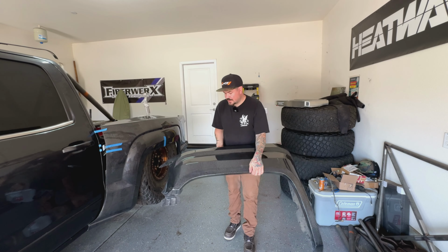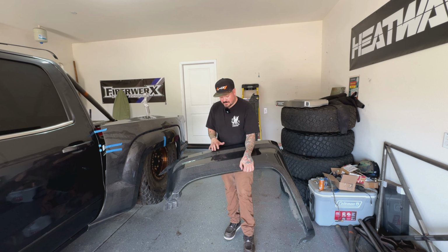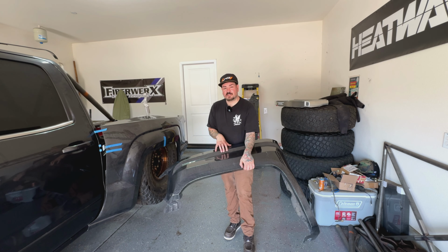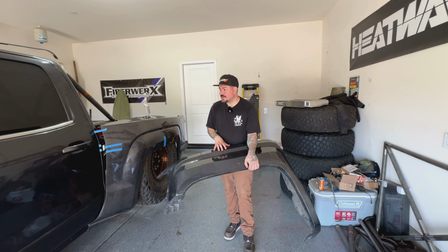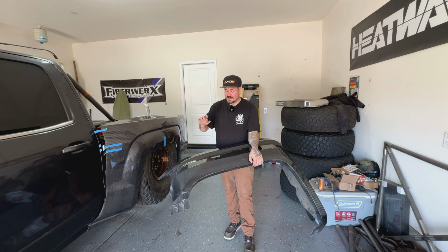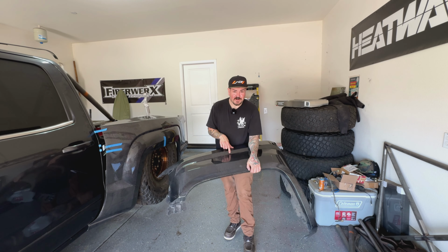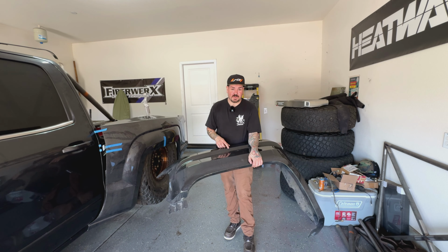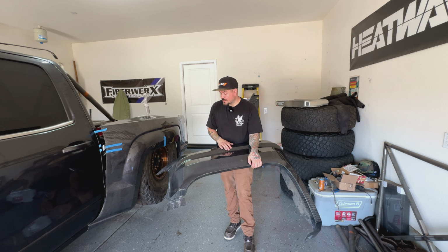All right, well, right here, these are going to be the Fiberwerx 6-inch fenders. As you can see, for one, they're carbon fiber. I get it, it's a bougie thing, but in my case, I just leave them raw because it matches my paint color so much. So not really a bougie thing. It's actually cheaper for me to run these as carbon than it is to get white fenders painted my body color. So that's the reason I'm running them in carbon.